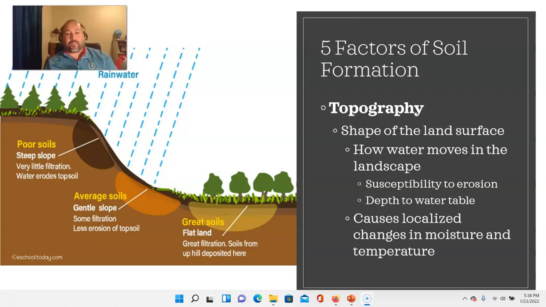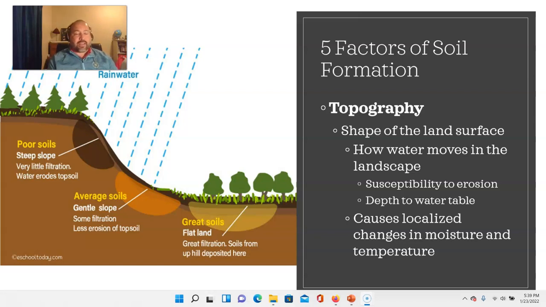And so, this small example here, if you put that on a larger scale for where we are, start thinking about what soils on the Sierra Nevadas look like, and what soils on the Coast Range look like, and then what about the Central Valley, where you get this idea of great soils in the flatland area, where you get all this deposition from uphill. And then if you know the history of the Central Valley well enough, and the idea that it used to be more of a swampy area, then you start saying, well, okay, because we had all these big rivers, and the big rivers would bring all of this material down, and that would just sit in the valley.